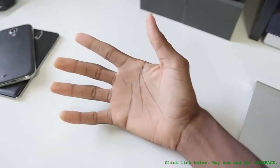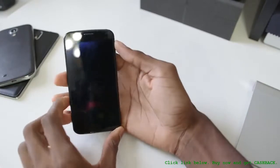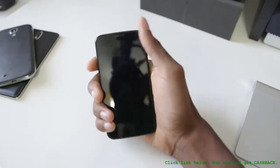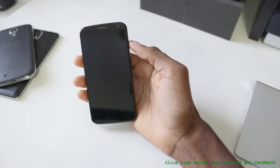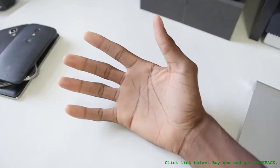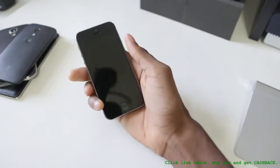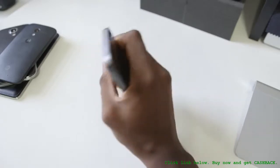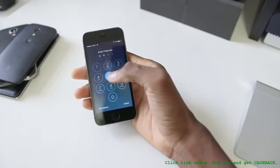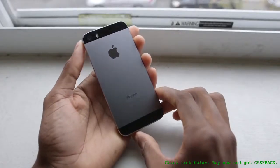But even smaller than that is the Moto X. This is one of my favorite devices right now, and it's very compact. It stuffs a 4.7-inch display into a body that's not that much bigger than the iPhone, so I can grip the whole thing. But even this phone starts to look big when you compare it to the iPhone 5S. This phone has a 4-inch display, so it's easily the smallest of the displays on any flagship by any company right now, but it's also one of the most compact mobile devices, period, which is something that Apple's really proud of in this phone. And I don't blame them.